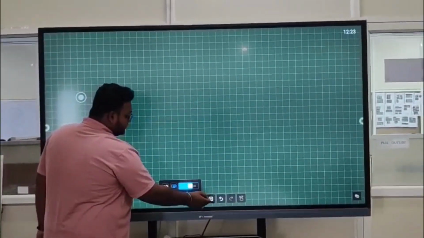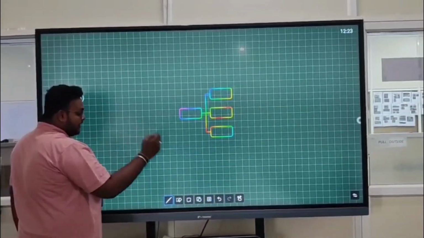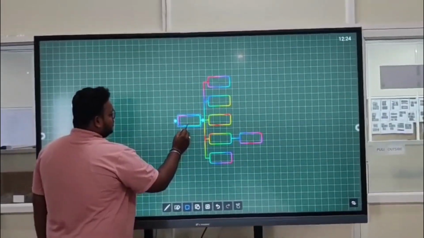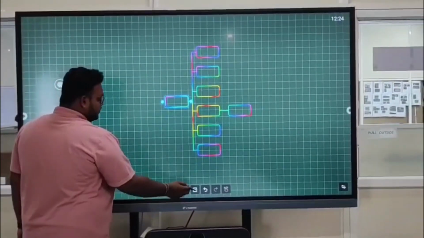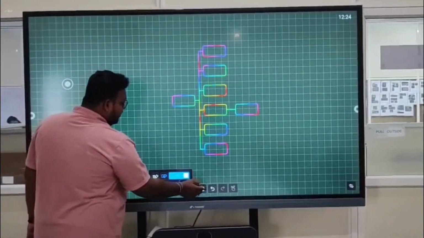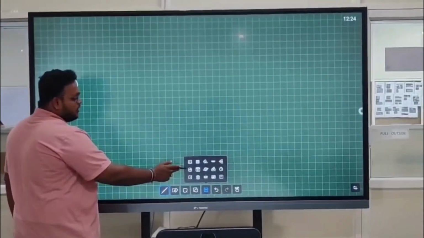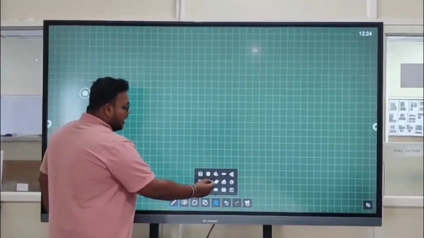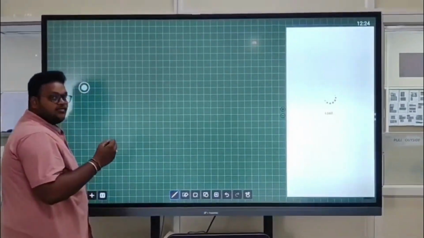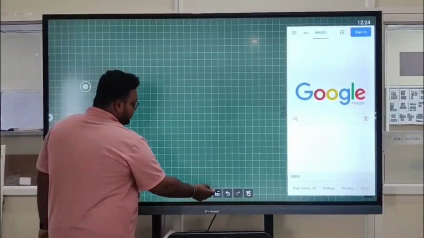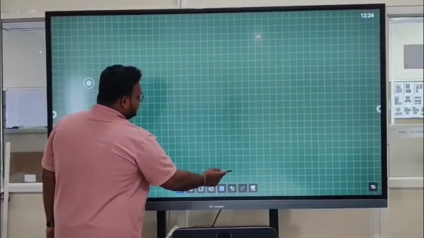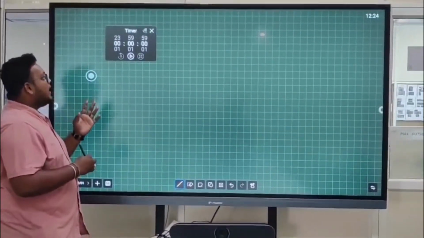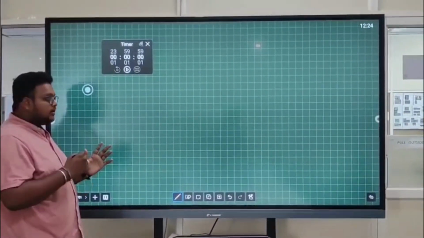And next the flowchart. This is a flowchart, and we can add the columns as per our requirement. And next we can open our PDFs or Word files in the WPS option, and we can insert the video, and we can play the video in the corner, and we can explain about the video. And next the browser. We can directly browse images from Chrome. And the timer. We can put a timer whenever your class starts, and it will be extended as well.